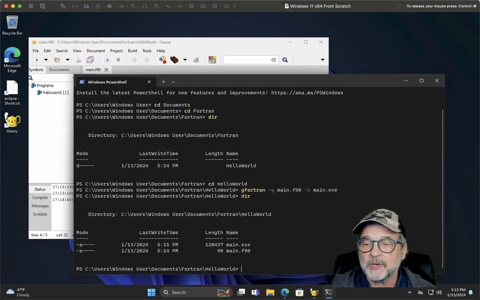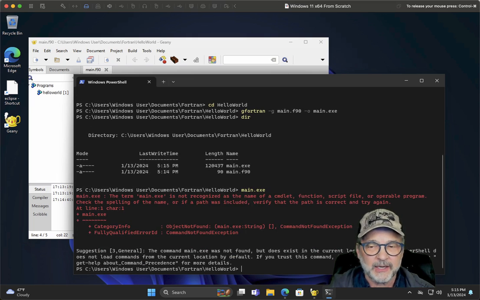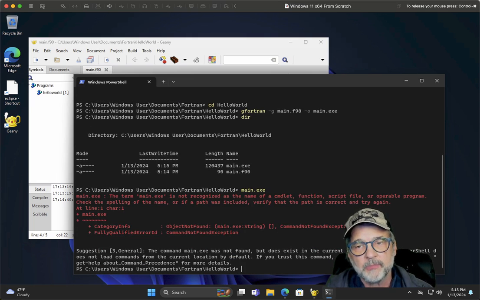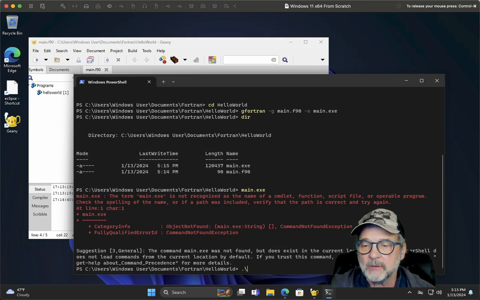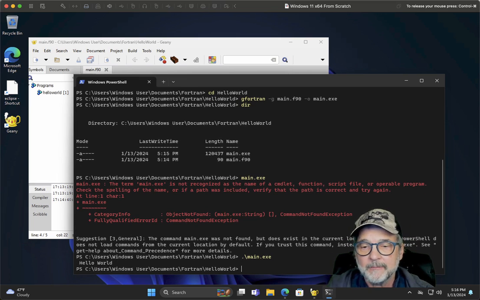Okay, I compiled. I'm going to do a directory. There's my executable, main.exe. I should get an error message because the newest PowerShell terminal on Windows, you've got to specify a location, which is the current directory. ./ means the current directory. And there you go, hello world.